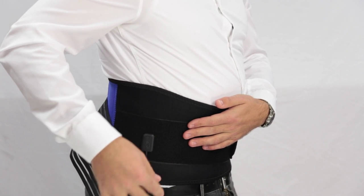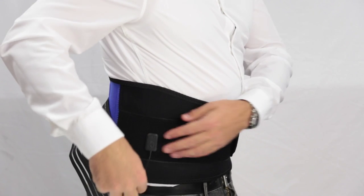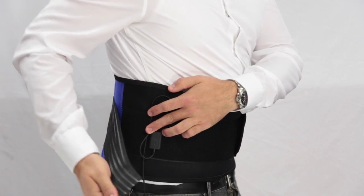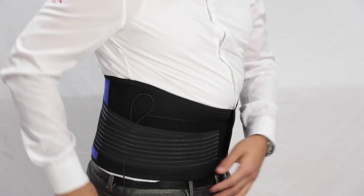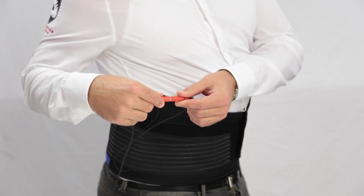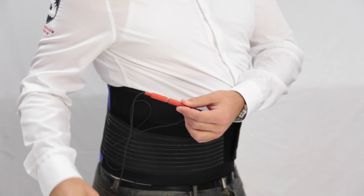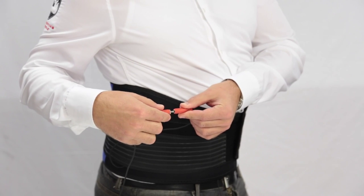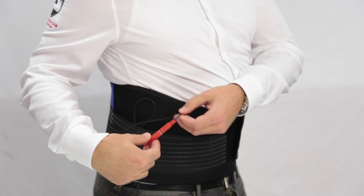Make sure that the body transducer is fixed with the arrow pointing up. Let the wire loop and come back up out of the kidney belt like this, and then tighten the kidney belt. This connector is color coded so that you know you've connected to the right channel — this one is red, the other one is black. There's no problem disconnecting and reconnecting this wire when you need to move around. It's a good idea to wear this connector inside the clothing, away from salt spray.